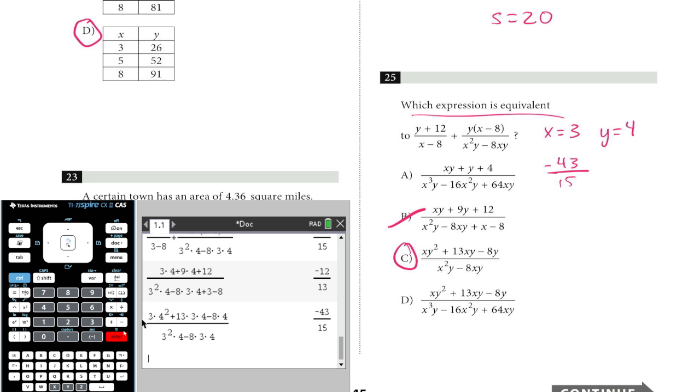Again, could you do this entire problem by hand? Yes, but some of these look way more intimidating. This one would be much more annoying to do by hand compared to maybe the one we did earlier in the video. Okay.